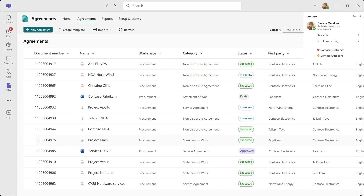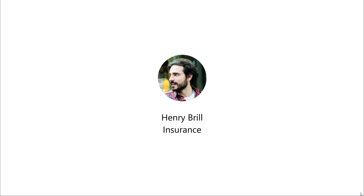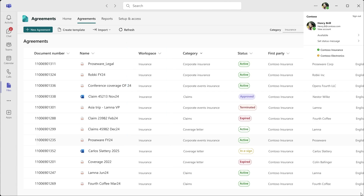This solution is not only for users in legal, but also for other business lines like HR, sales, procurement, and many more. In fact, any business line that works with templatized high-value documents — the agreements solution just works. Here, Daniela is the business line owner for procurement and can view all SOWs and service agreements she is involved with. Kendri Brill, who is the business line owner for insurance, can view all the corporate insurance claims he is involved with. One destination for all your agreements across all your business lines, underpinned with trusted Microsoft 365 enterprise-grade security and compliance, seamlessly integrated with the Microsoft 365 suite. You can sign up and learn more at aka.ms/SharePointAgreements.